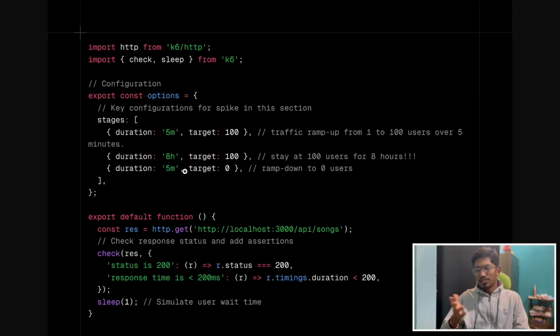All right. So based on the scenario, now you have to decide what kind of testing your APIs need to be tested against. Okay. You obviously don't need all five types of testing to be done for your APIs. So let's say you do not have a B2C application where the load might surge, right? Like BookMyShow, so you don't need to do spike testing. But stress testing or average load testing or soak testing, those are the things which you can consider definitely. So I hope you understood the different types of testing that we can do using this K6 tool. This is a beautiful tool. You should definitely try it and make your API ready for the next high traffic volume.